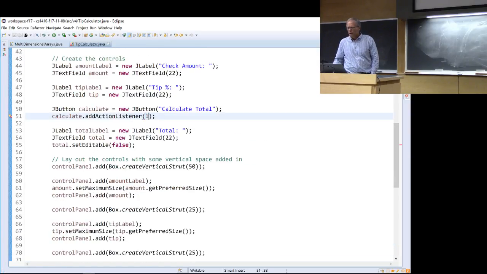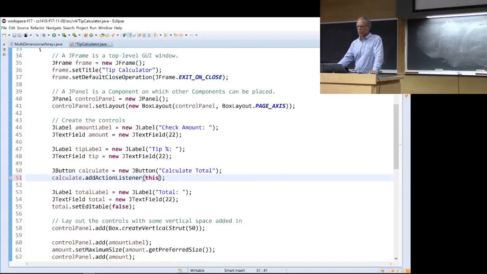What have I got here? Okay, so right here, we have got to add an action listener. We've got to give this button an action listener object to call when the button is clicked. So what object do we have handy now that we can give to it? Yeah? The action perform method. Well, the action perform method is not an object, it's a method. We have to give it an object of type action listener. The tip calculator itself. The tip calculator object is an action listener object, because we just said implements action listener. So how do you spell the tip calculator object's name? This.